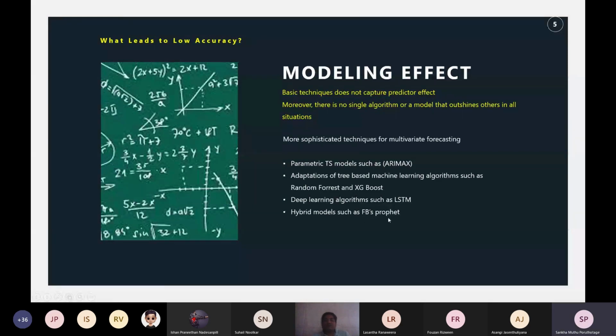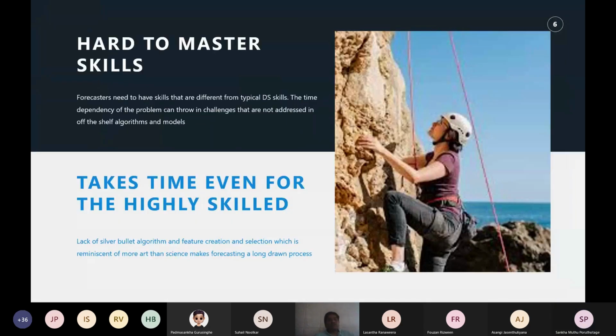But as I said, it's very unlikely that one of these will outperform all of the others in all circumstances. I think that's the trick there. That's a very challenging situation, because different algorithms outperform each other in different situations. Which means each forecast needs to be custom built or custom trained. Now that's a big challenge. Just to summarize what we talked about, this forecasting problem seems to be hard.